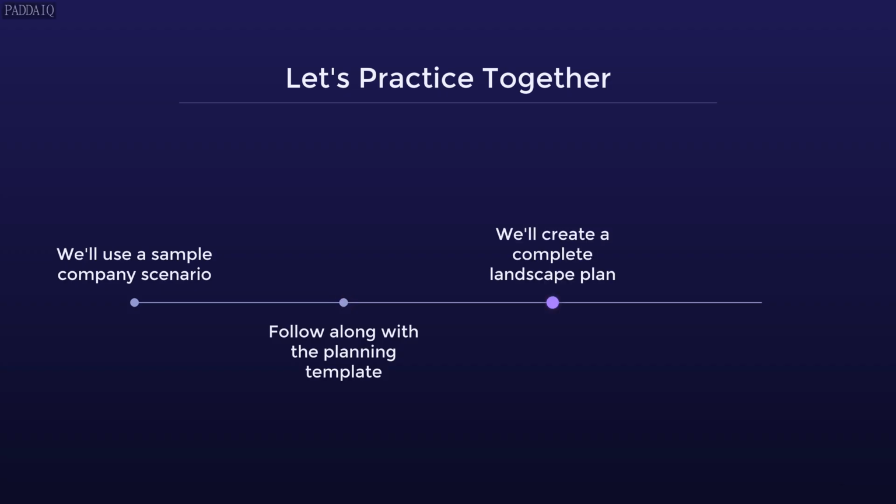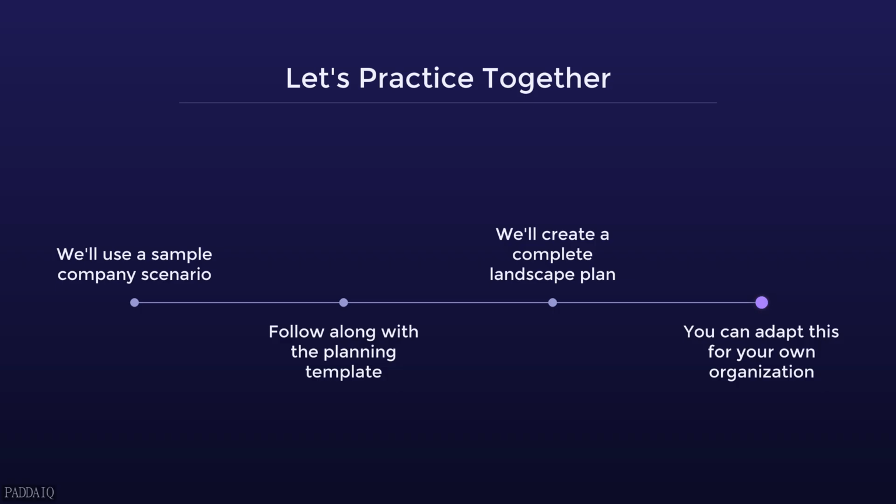We'll create a complete landscape plan. This means mapping out all the environments needed for your project, like development, testing, and production. For example, a company might set up separate areas for building, trying out, and finally running their new employee portal. This careful planning ensures your entire solution is organized and secure from start to finish.